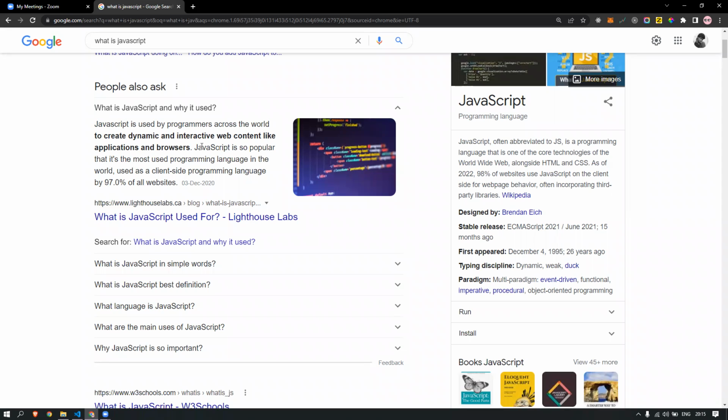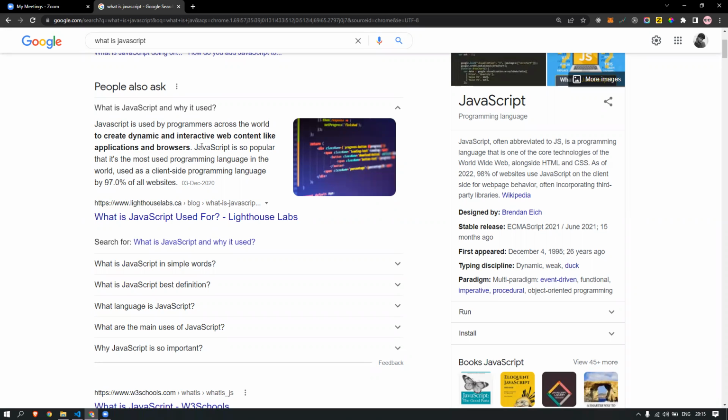Then only will you be able to understand the framework's code. If you're not strong in the basics of JavaScript, you won't be able to do anything, because the React framework was fully created using JavaScript. So you should learn JavaScript quite well. Okay, so we'll learn all these things.